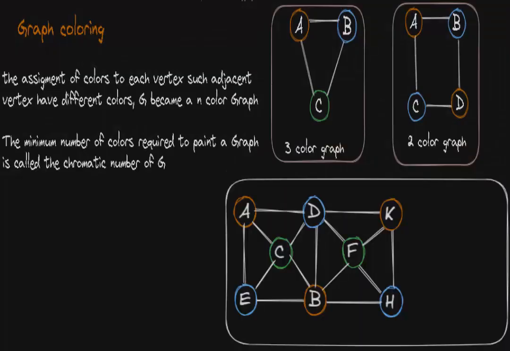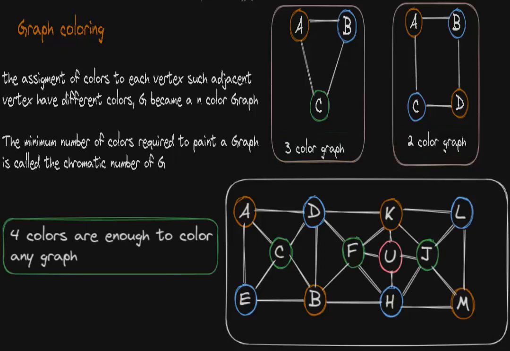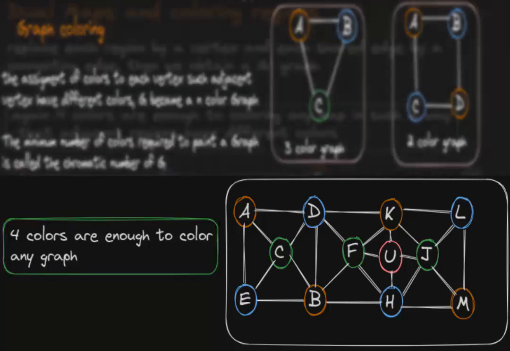What is a graph coloring? It is the assignment of a color to the vertex such that an adjacent vertex always has a different color. The chromatic number of a graph denotes the colors required. Now suppose a graph is enhanced. Well, generally speaking, 4 colors are enough to color any planar graph.